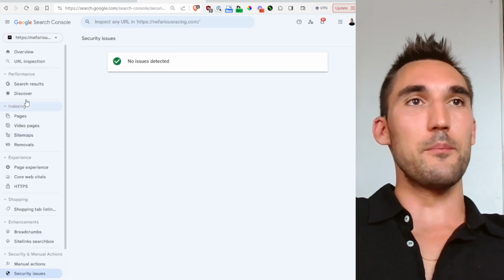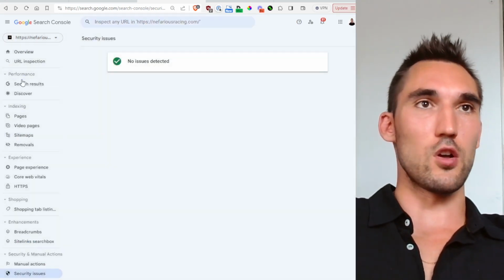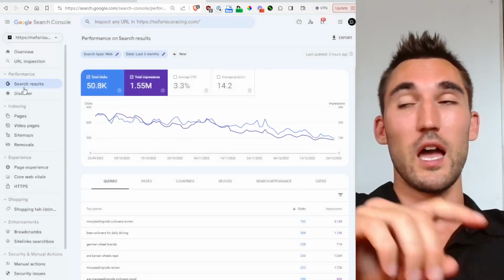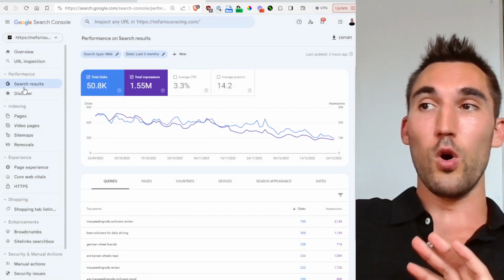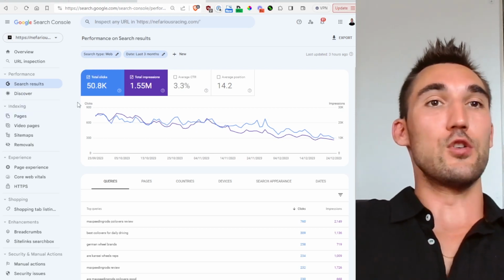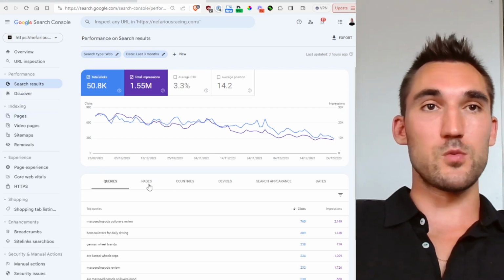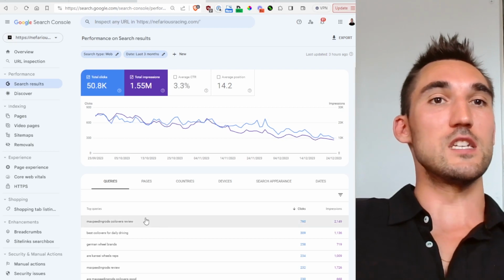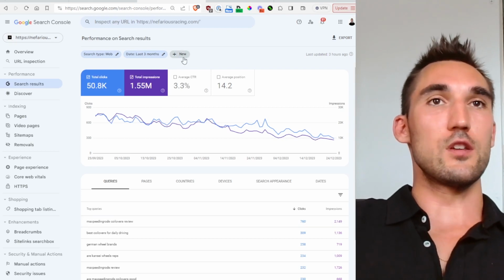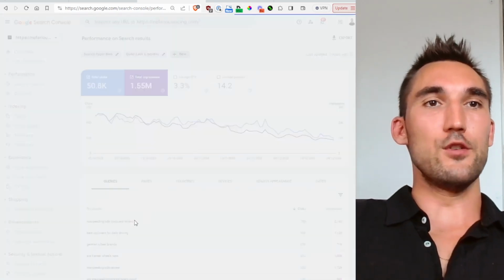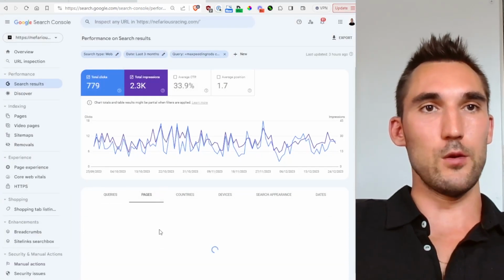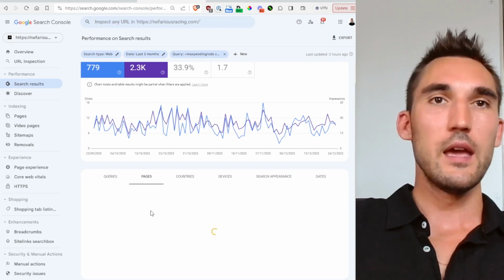So these are the main things that you need to know about Google Search Console. This is where you're going to be spending most of your time. It gives you some really good data so that you know what's going on, what search queries people are looking for. You can also do more in-depth things with this as well. Like for instance, if you want to see a specific query like this one, you can create a filter by query or by page, and you can apply it, and then you can see what pages show up for that keyword, so you know if cannibalization is going on and things like that.